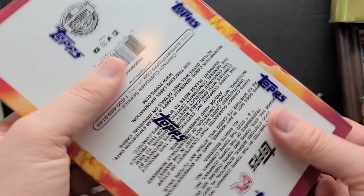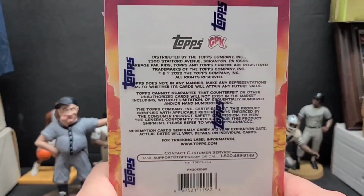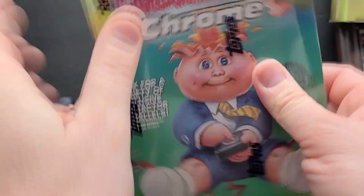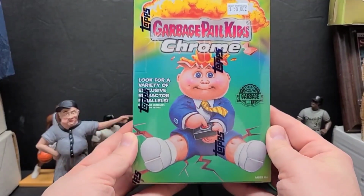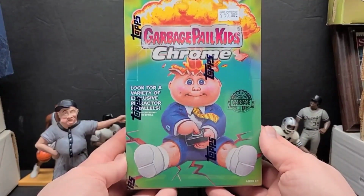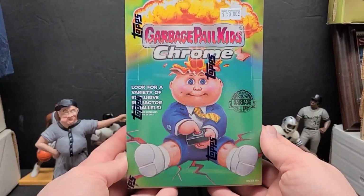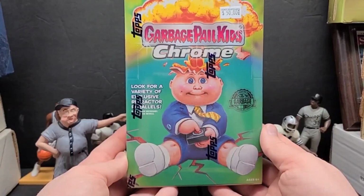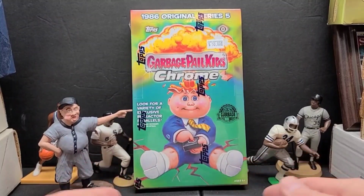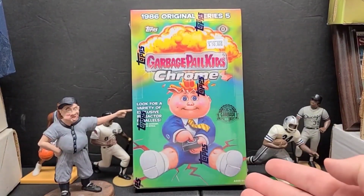What I mean by that is Garbage Pail Kids always had card number A and B, and the only difference was the name on the card. For example, the original Atom Bomb was numbered 8A, and then 8B was Blasted Billy. Kind of like 1A was Nasty Nick, and 1B was Evil Eddie. I may have those backwards, but you know what I'm saying. Anyways, got lots of cool stuff in here.